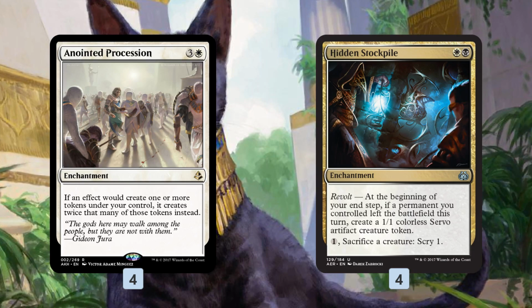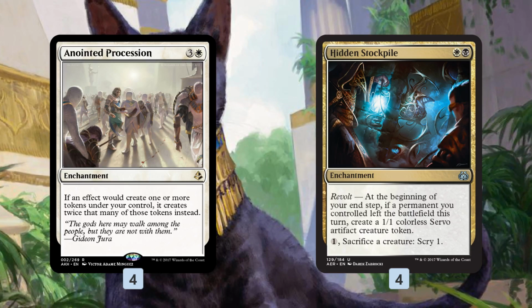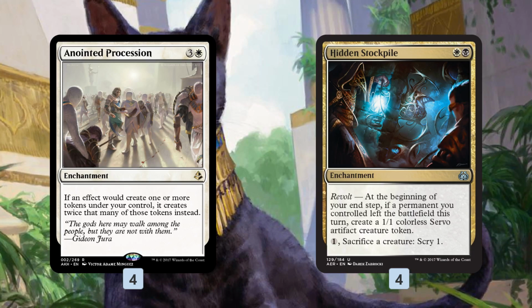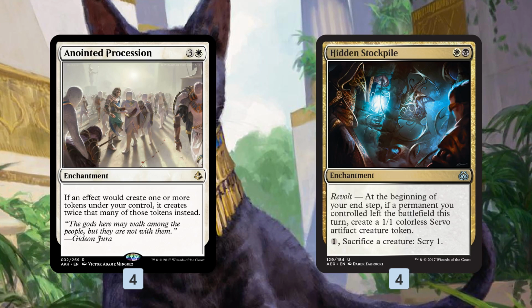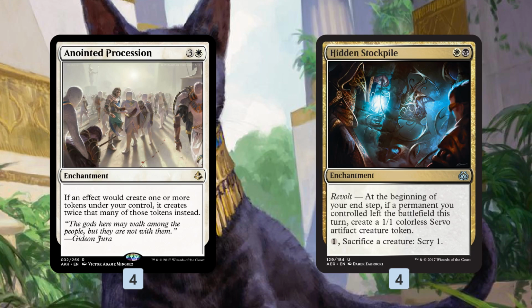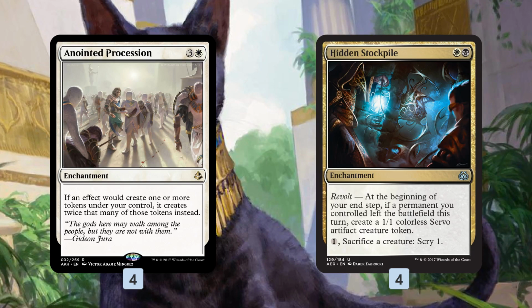Plus, we make so many tokens that if our opponent's playing Green-Black Delirium, or Zombies, or any sort of grindy, ground-based deck, we can just chump block forever with this ever-increasing number of servo tokens, and some decks just can't beat it. We just generate so much repeated value with this combo.